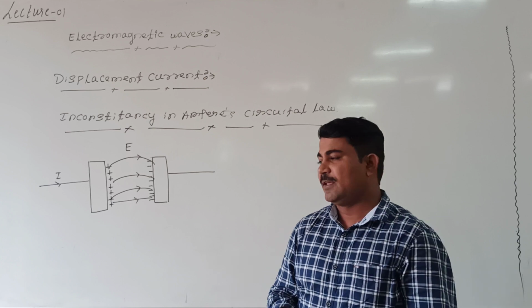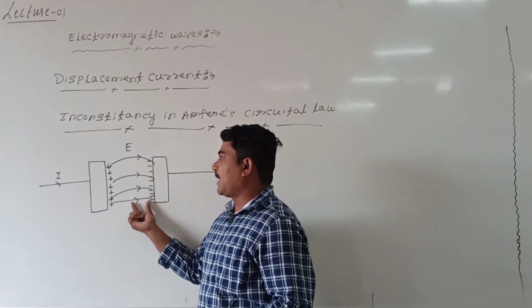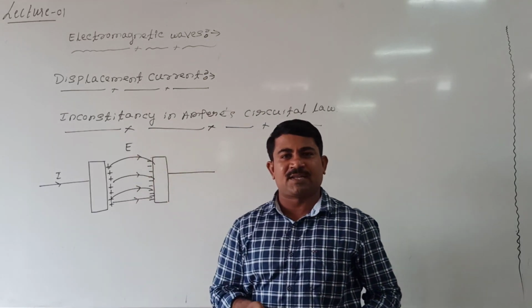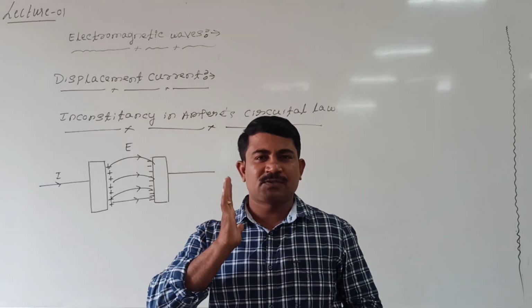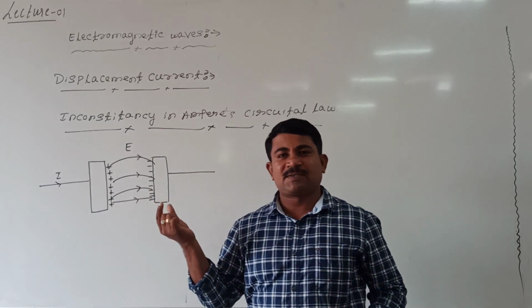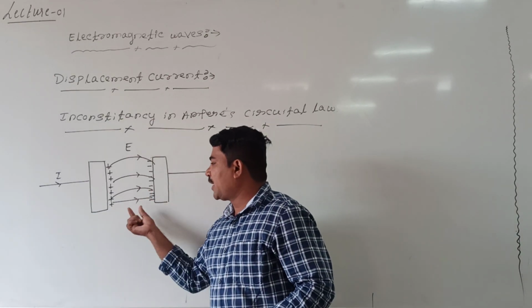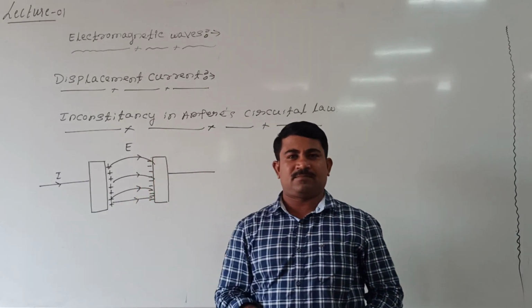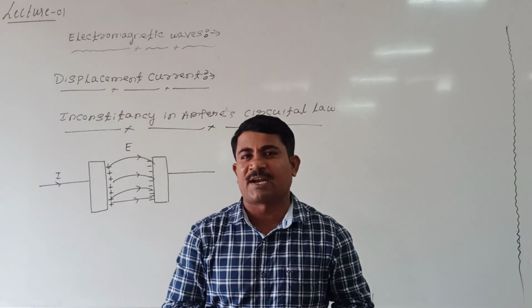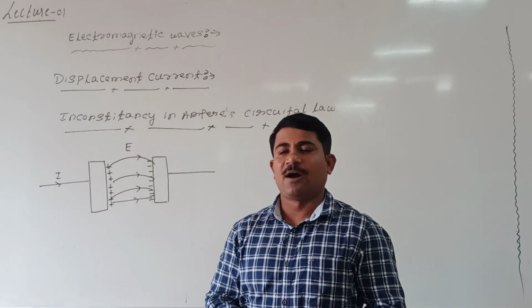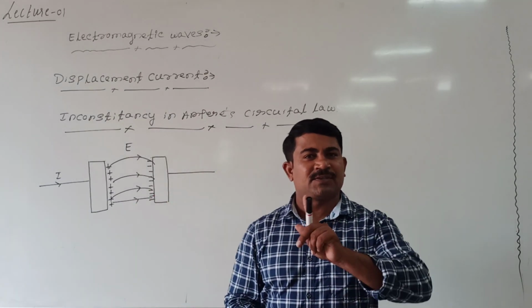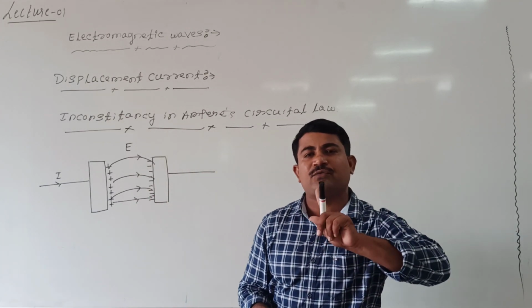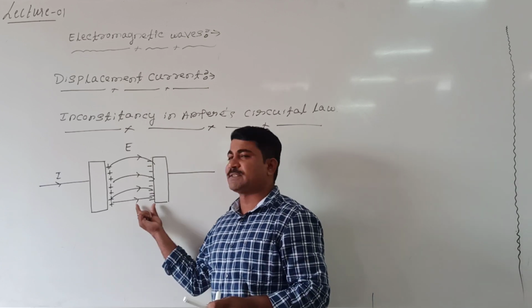We know that in between the plates of a capacitor only an electric field exists, but no current exists. Already we know this. Because what is a parallel plate capacitor? The arrangement of two conductors separated by an insulating medium. An insulator doesn't allow current to flow. Right? Or the arrangement of two conductors separated by a dielectric medium. A dielectric medium doesn't allow the charge to flow, doesn't allow current to flow between the plates of the capacitor.